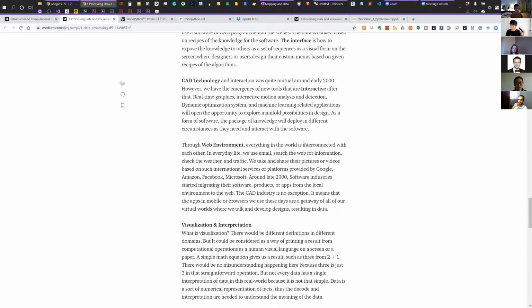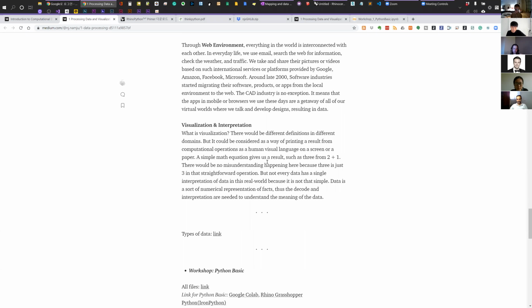We use the mobile phone, or even Microsoft Word or PowerPoint. Everything has migrated from the local environment to the web environment because this is the paradigm shift, and a lot of people get used to using the web environment. So the reason I picked the web environment is because we need to prepare for our future, right? So the web environment is something we need to understand.